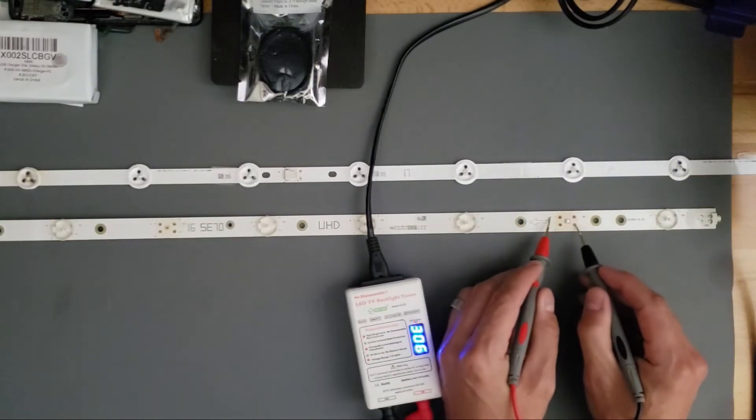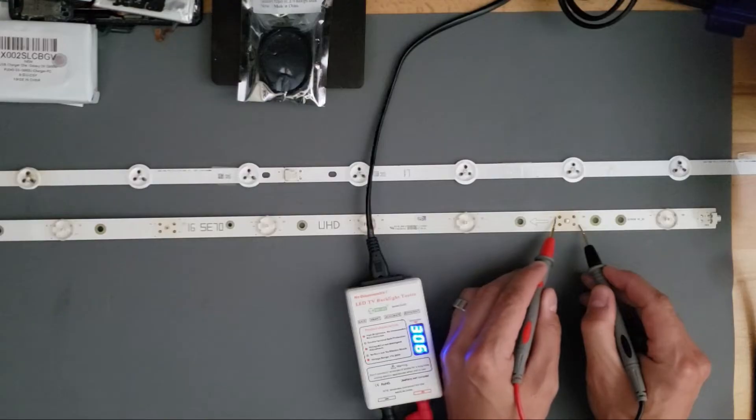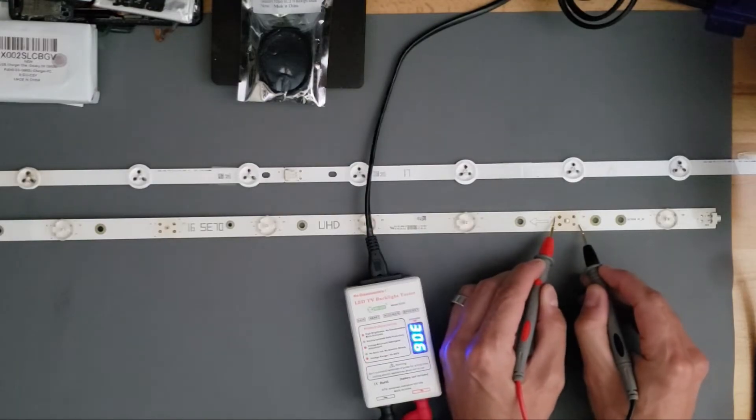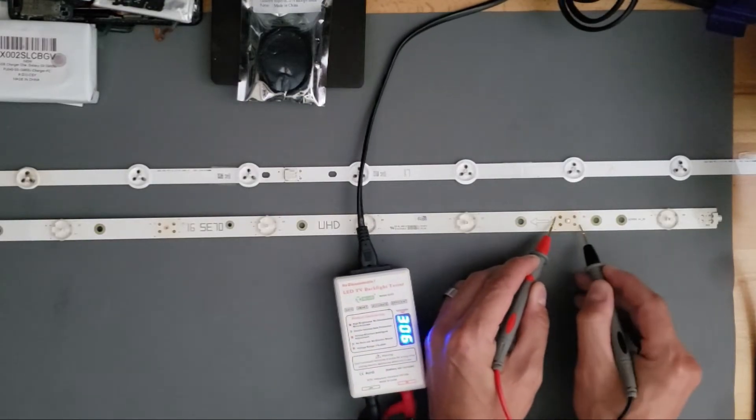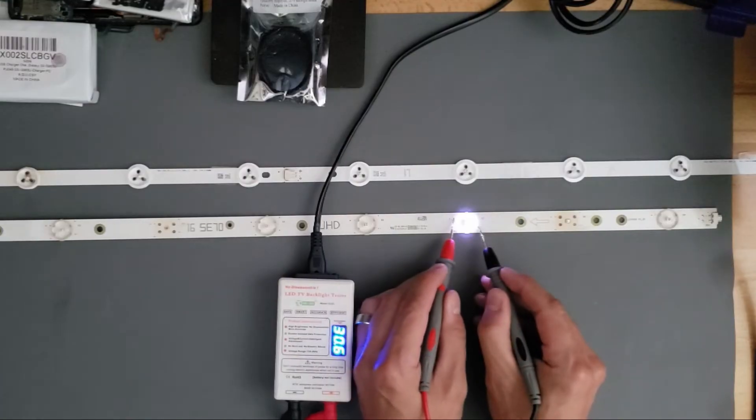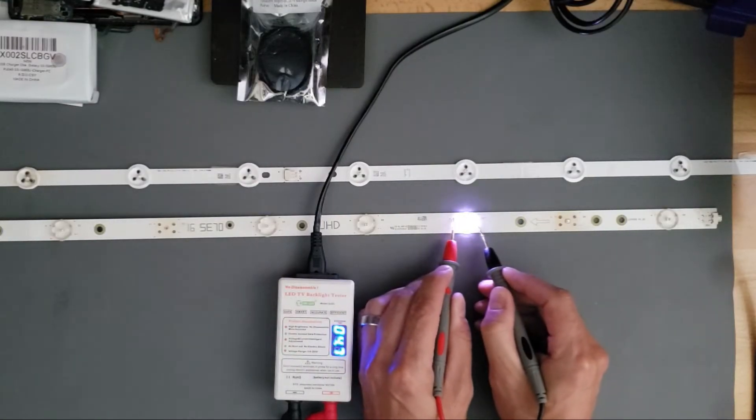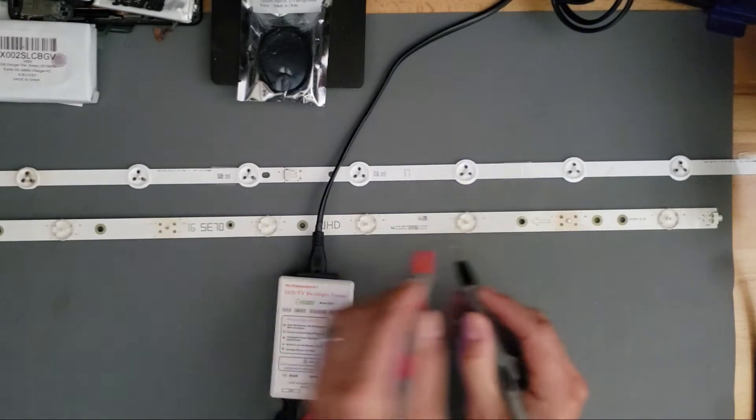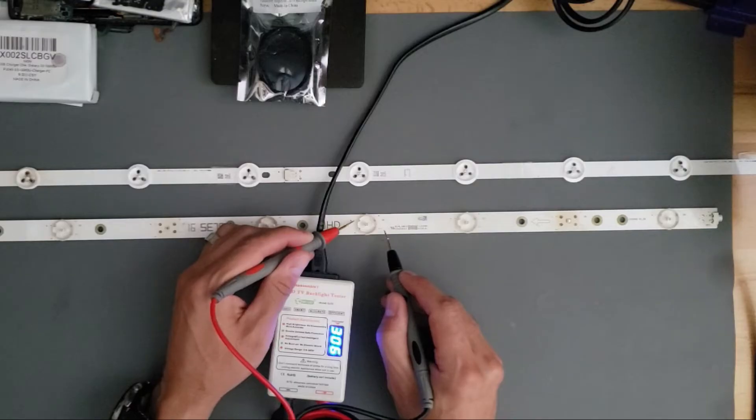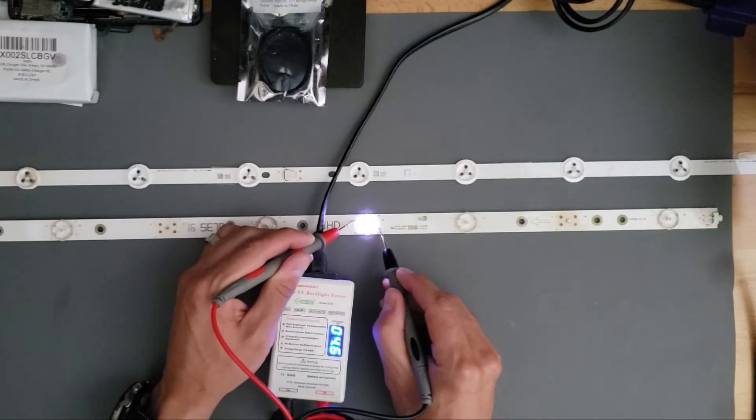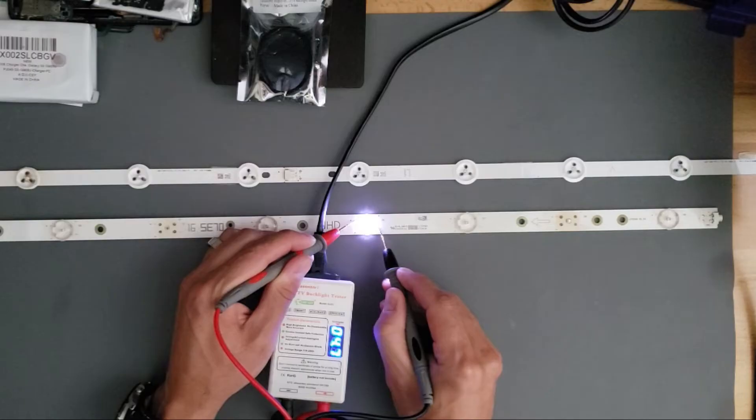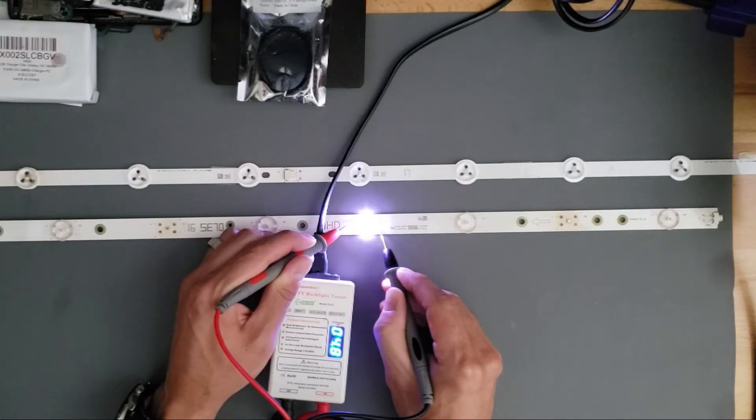So this one is definitely working. And here's another test point right here. This LED is bad. I already knew about that one. And then this one right here is good. And as you can see, as the voltage increases, it gets brighter. That's what we're looking for. If it doesn't get brighter, then that one's bad. So if this stays dim, then you know it's bad. So it's getting brighter, so this is actually good.